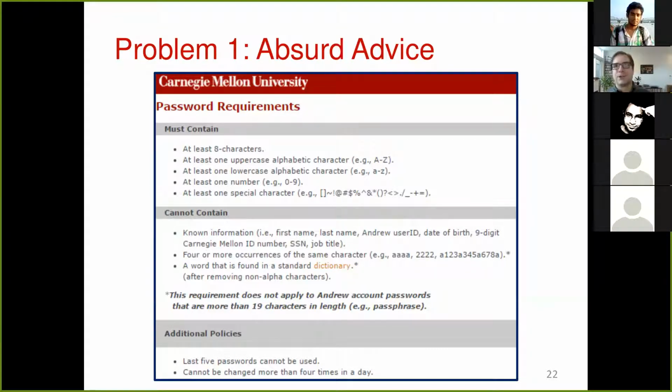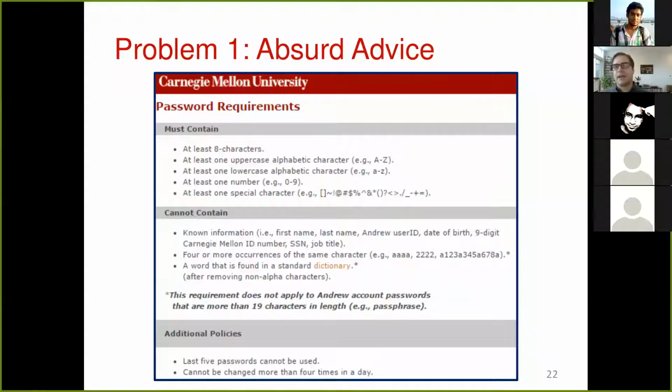In the US, one of the big standards organizations from the government is NIST, which is the National Institute of Standards and Technology. I might be messing that up. They had an original standards document for authentication that also recommended these types of rules. They revisited this about 5 years ago, and my colleagues at Carnegie Mellon and I wrote an open letter to them explaining our research on password composition policies and requirements.